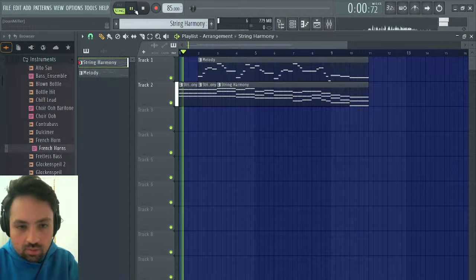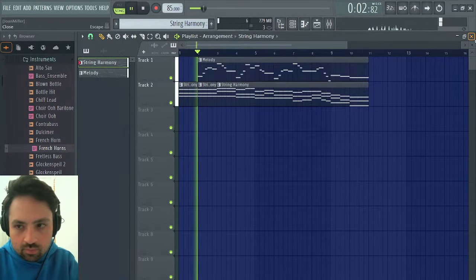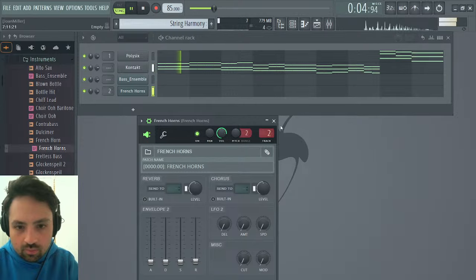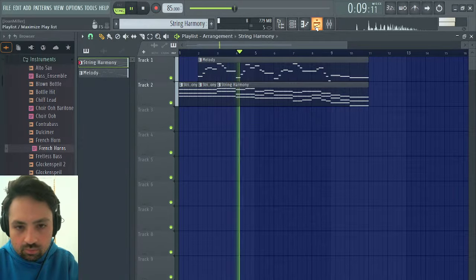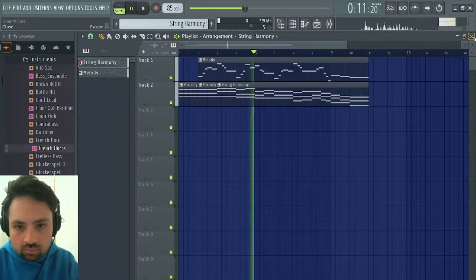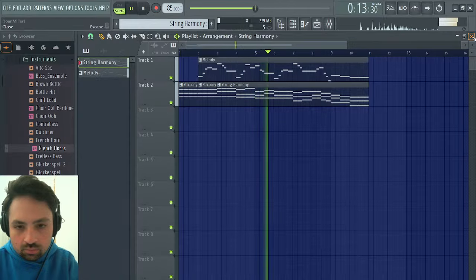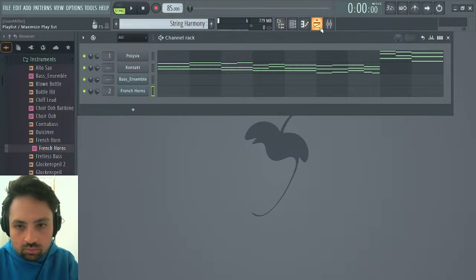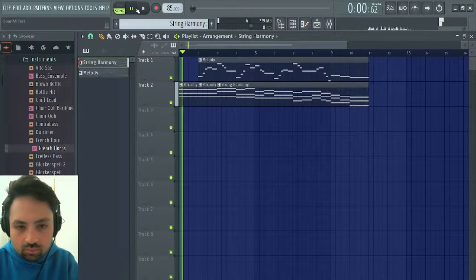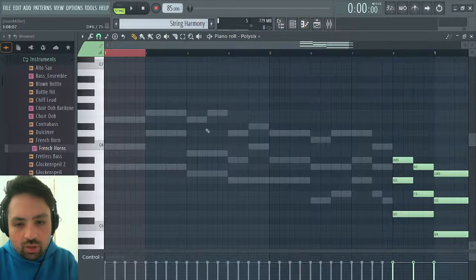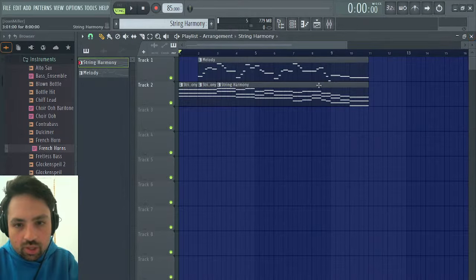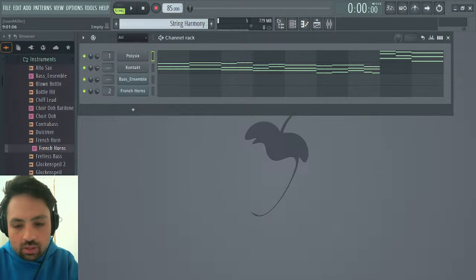Nice. But it could be fat. The notes could be doubled up to match that map theme feel, I feel like.